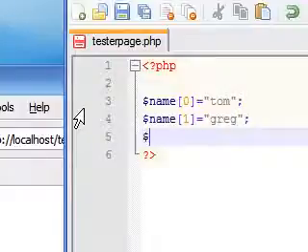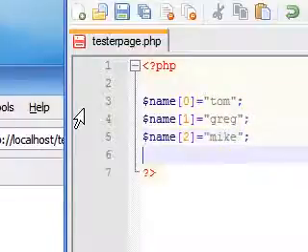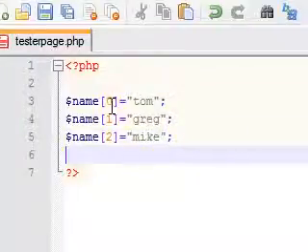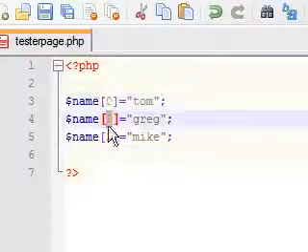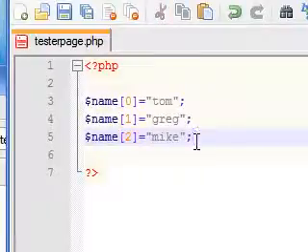And for the last one, name parameter 2 equals Mike. So now we have an array with 3 values, 0, 1, and 2 with 3 different names.